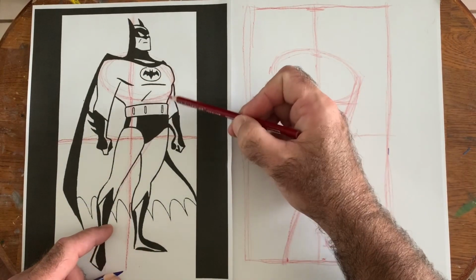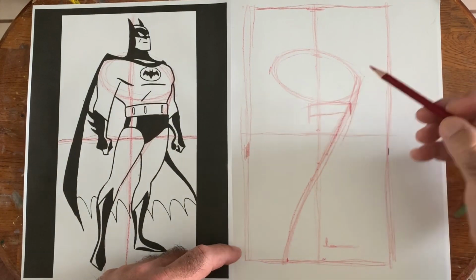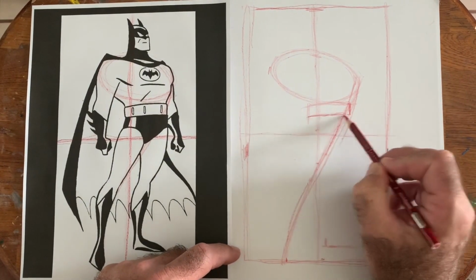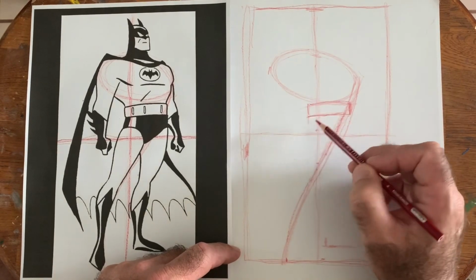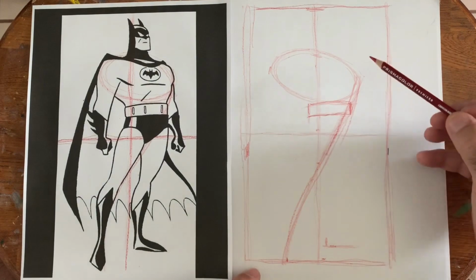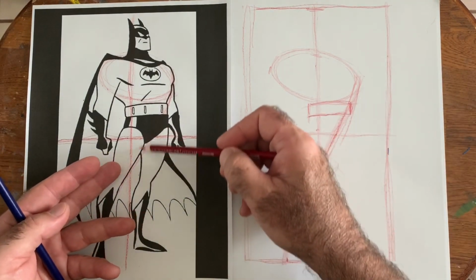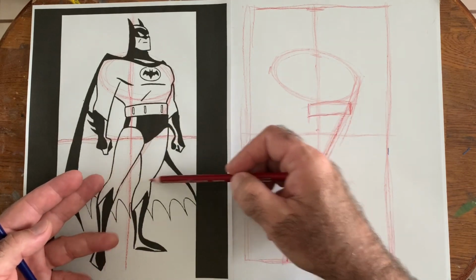So we're looking here, and it's about that. And we notice that the belt stops right at this swervy line that we did. So I'm going to stop that belt right there too. Again, not perfect. It's not exact, but it works, and it's going to look like them. It's going to look great. So we got the swervy line. Let's put this leg in right here. We have enough information there.